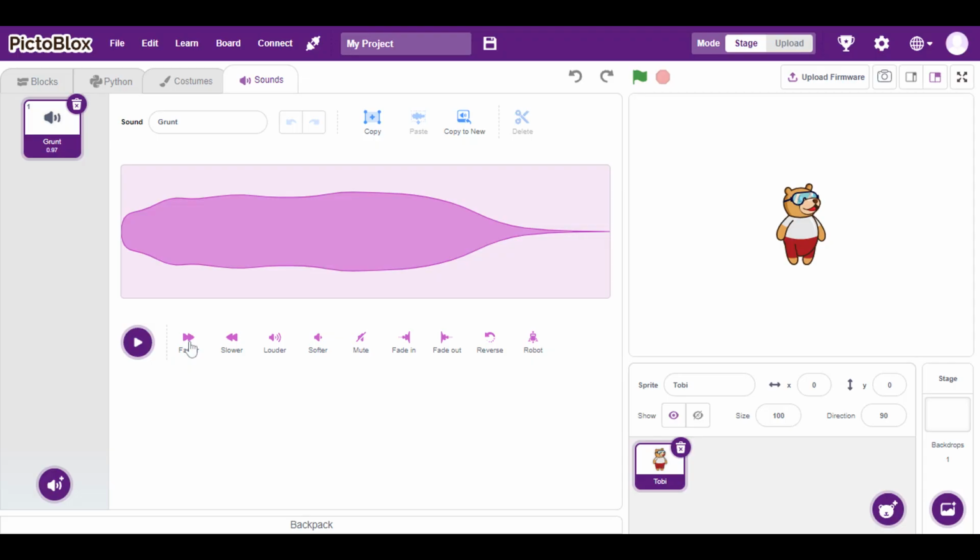Now after this we have faster, it becomes faster, and then slower, louder, softer, and this is mute.